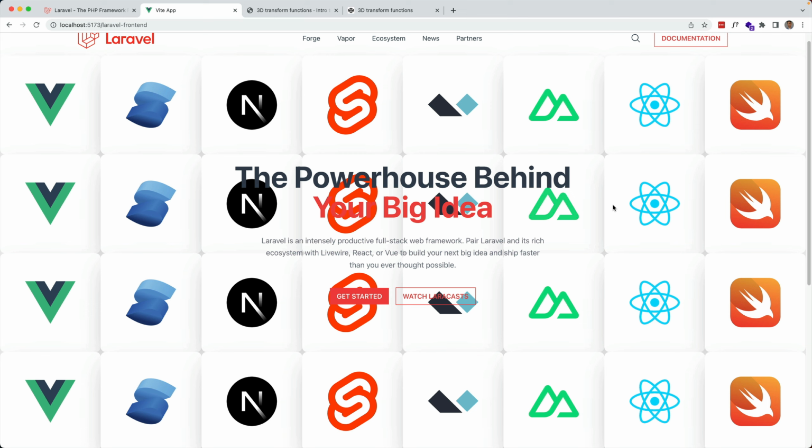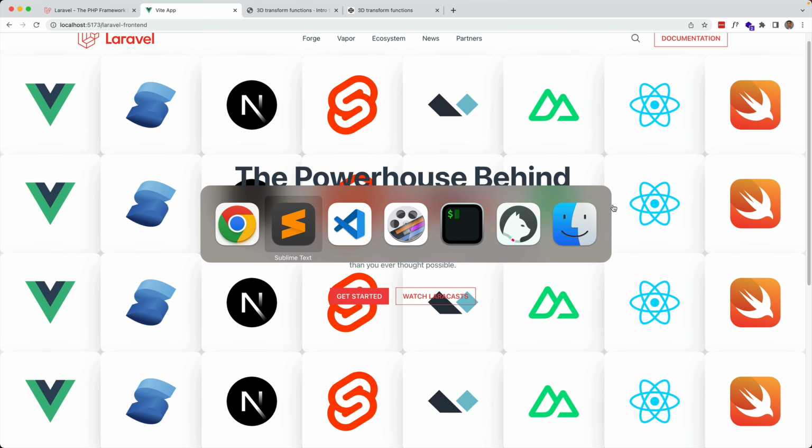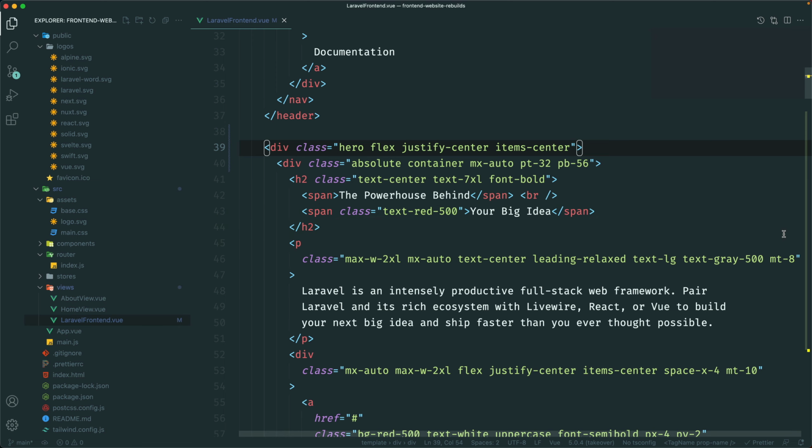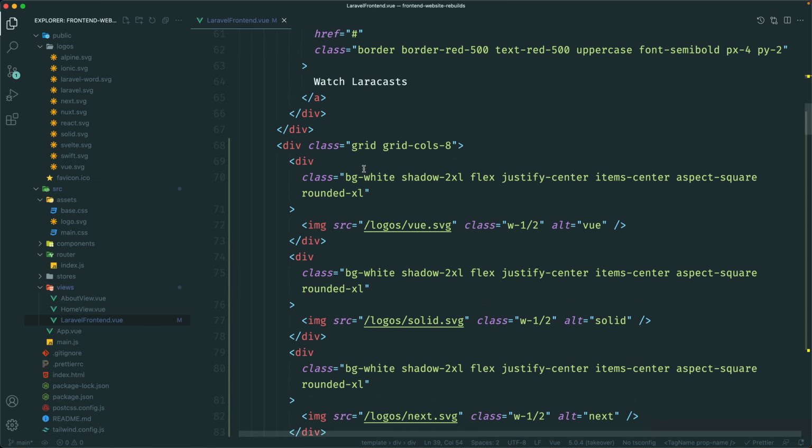Now let's see if we can get our 3D perspective going. So let's go back into our code. Let's go to the section with our logos. So right here. And we can rotate along the X and Z axis like I showed you. So that should give us our 3D perspective. So to my surprise, Tailwind actually doesn't have utilities for rotating along different axes. I believe there is a third-party plugin, but we'll just do an inline style here.